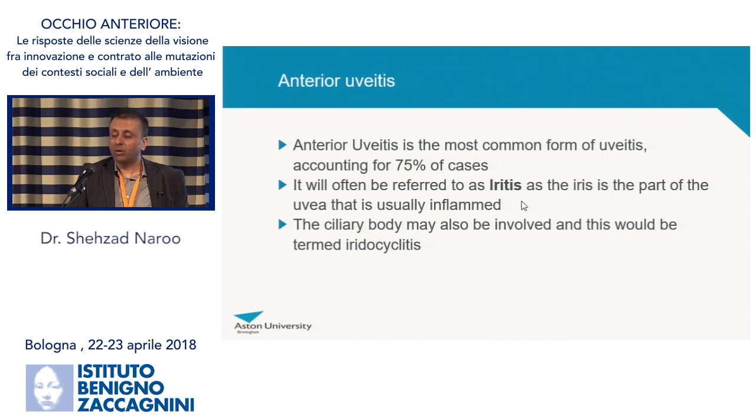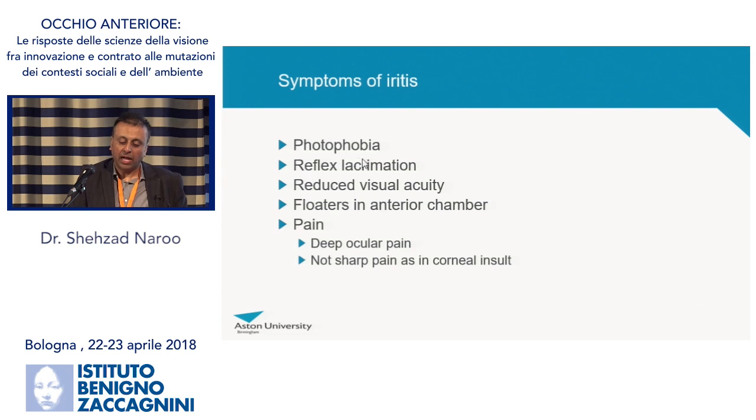And anterior uveitis is the most common type of uveitis, and often we call it an iritis. You can say it's an iridocyclitis if it involves the ciliary bodies, but normally we're just talking about iritis. And in iritis, the patients will have photophobia, this light sensitivity. They'll have reflex lacrimation, reduced vision. But here, the differential diagnosis is around the floaters in the anterior chamber. Remember, the anterior chamber has this aqueous humor in it, this liquid, which is clear and transparent. And if you have some iritis or anterior uveitis, you'll get cellular debris in the anterior chamber. So when you look with the conical beam of your slit lamp, you see these cells, what we call flare. It's aqueous flare. They look like little stars.